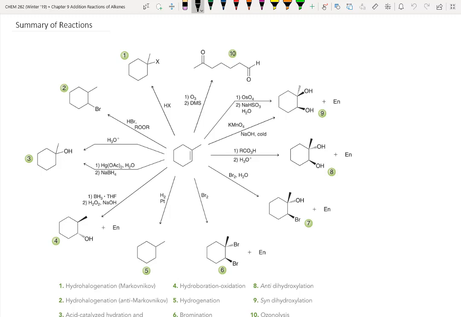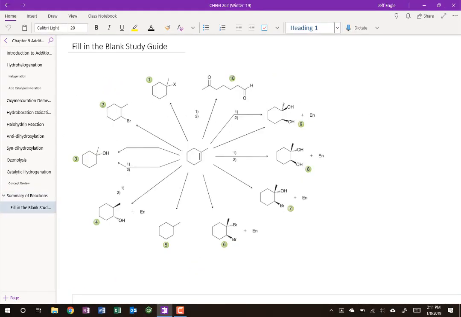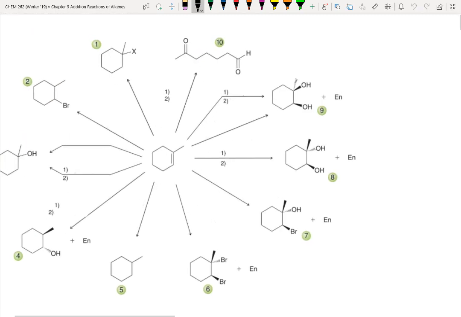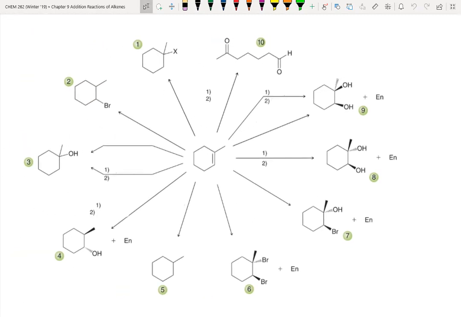In addition to this, what I've done in OneNote is I've created a fill-in-the-blank study guide. So you can print off this OneNote page if you want and basically add in the reagents and use that as a memory tool. You can also use the flashcards on the website. You can even make your own flashcards. I've had students do that too, and they find the process of writing down their own flashcards incredibly helpful. They keep them next to their bed and go through them every night, and then before they know it, it's become second nature to them. So you're welcome to do that as well.